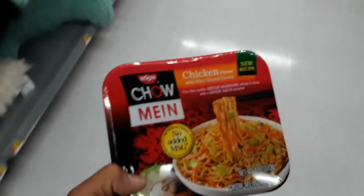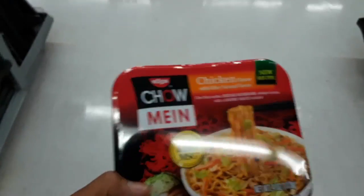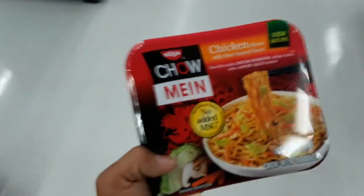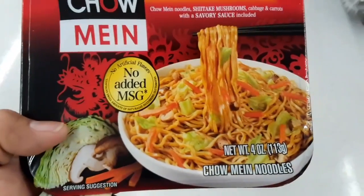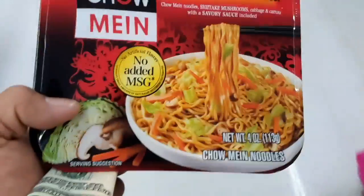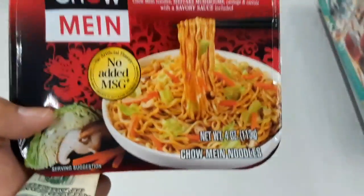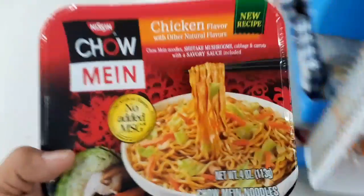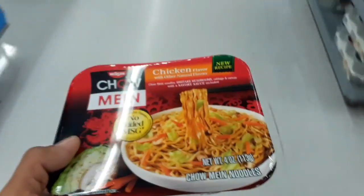It's dehydrated. I am going to boil up some water and just pour it in here, seal it up. Well, I'm going to remove the seasoning packet first. Then add the seasoning packet, stir it up, and we're going to see if it looks anything like this picture. Doesn't that just look awesome? Awful. It looks really tasty, doesn't it? So maybe if I look at the picture while I'm eating the actual product, it'll taste good. But the picture looks really good. So we'll find out when I cook it up to see how it really turns out, okay? So stay tuned.